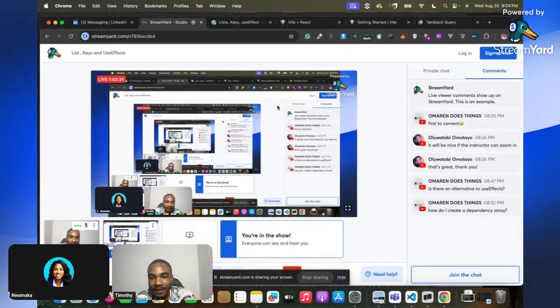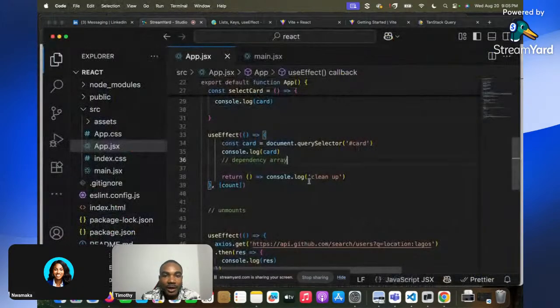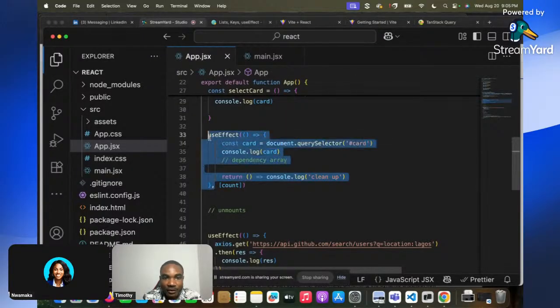How do I create a dependency array? Yes, I already demonstrated that. You create your dependency array as the second argument of your useEffect. If you look at my useEffect, the first argument is this function, and then I create my dependency array as the second argument.